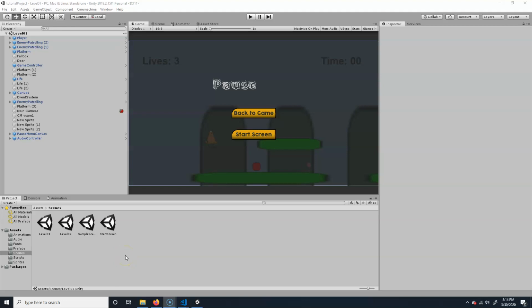Alright, so in this video what I'm going to do is basically make some particles for when the player jumps. Quite honestly though, if you want to make particles and you want to do something more specific, I would just suggest going on YouTube and looking up how to make fire, how to make fireworks, how to make rain, whatever it is that you want to create.